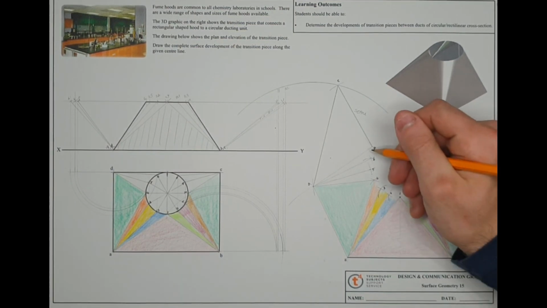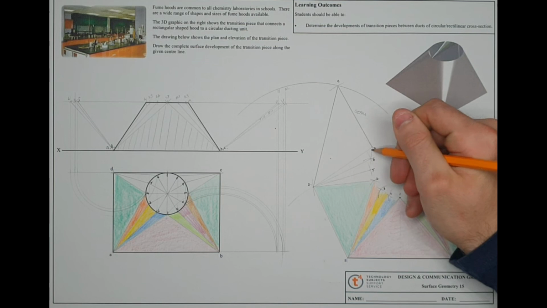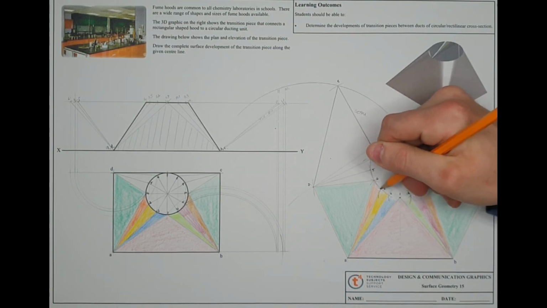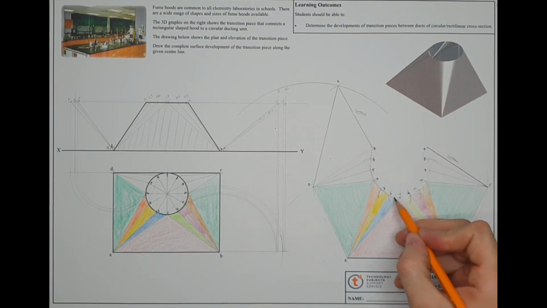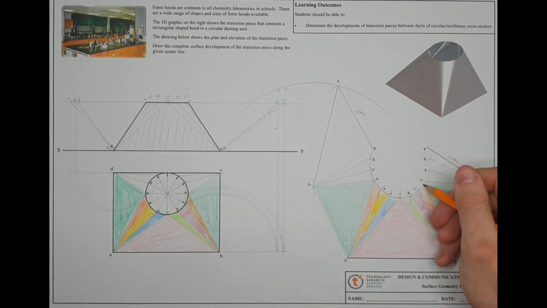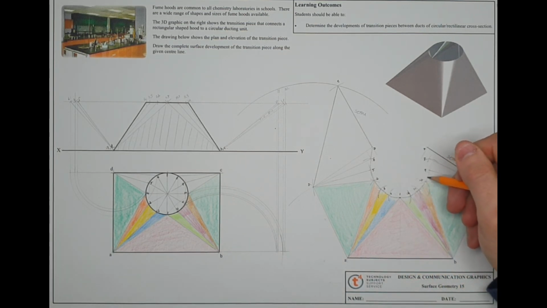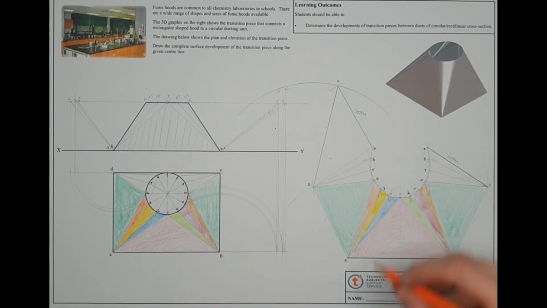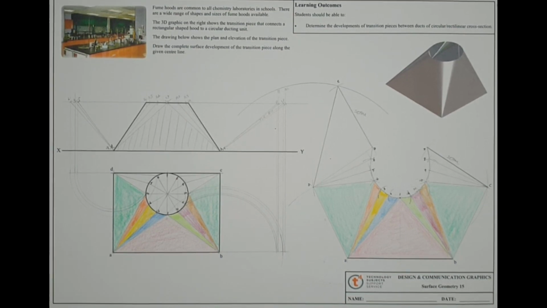Now the very last job on this question is freehanding the curve, joining all of those points that I've just constructed, and if I'm brave enough to, I can even go back and finish off adding the colour up at the top of each of those triangular areas. And there we have that complete question.